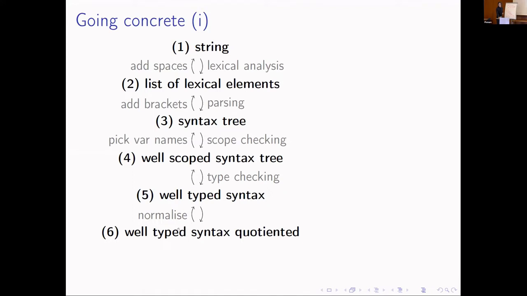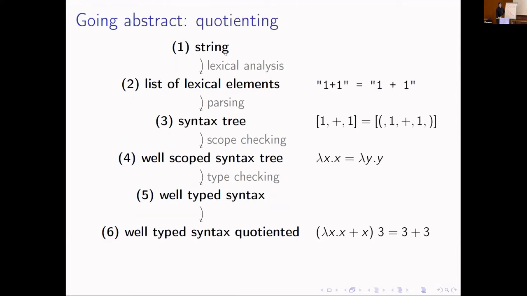Or pick variable names. And the interesting thing is, when you quotient by conversion, if you want to go from the quotiented syntax to well-typed syntax, or to any of the lower levels, you need to respect the quotient. So you have to give the same results for convertible programs. Basically you have to normalize first, and then you can return the normal form or do something similar to respect the quotient. I wanted to mention here that going from concrete to abstract is also called elaboration. So that's what combines all of these steps.